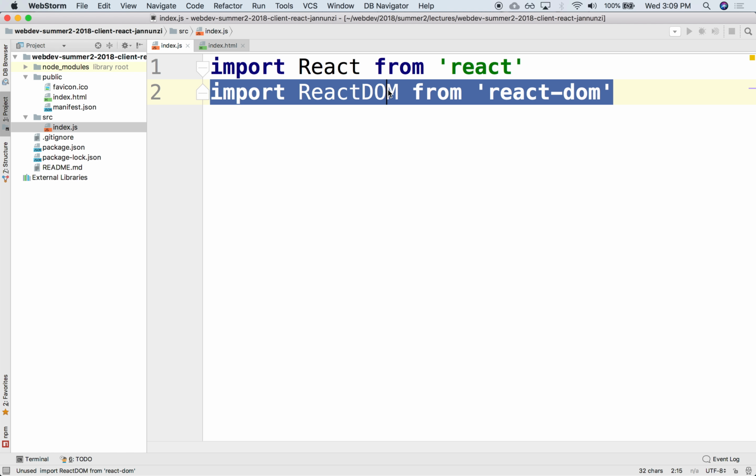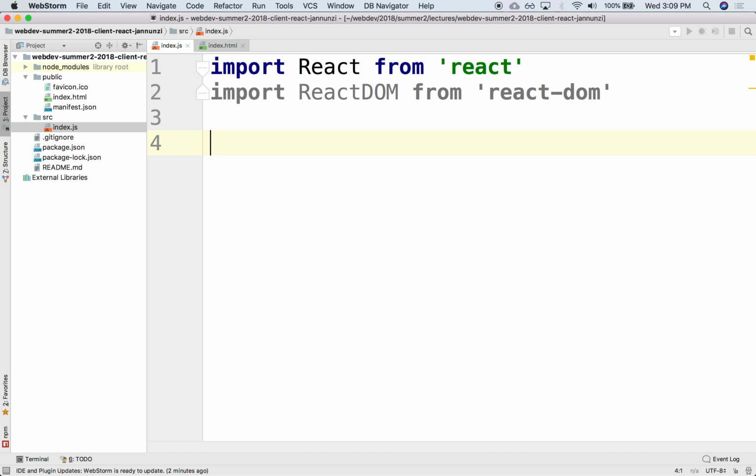So in a couple of weeks, we're not going to be using React DOM anymore because we're not going to be targeting web applications, browser rendered applications. Instead, I want to render on a phone. And instead, we're going to load a React Native library. Okay, so this is going to be slightly different.